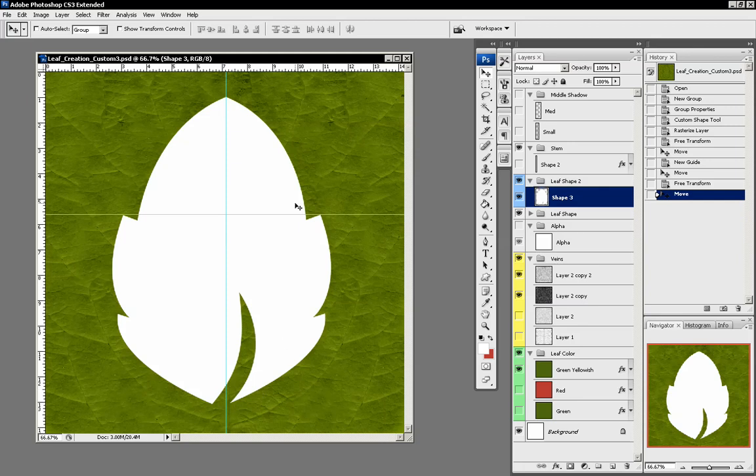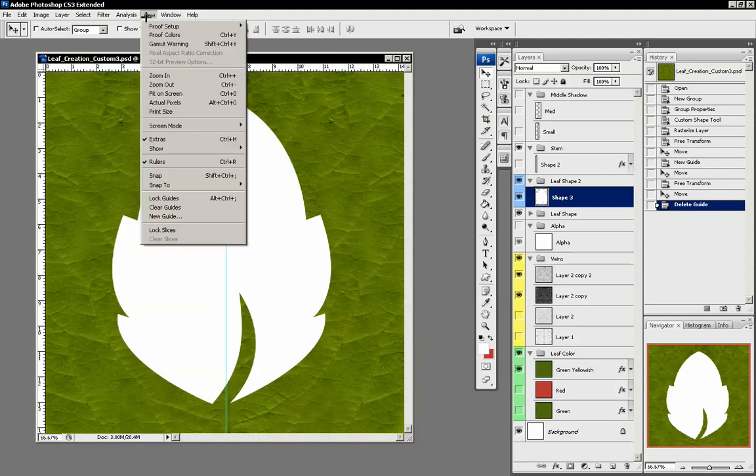And now we won't really need the guides anymore, or at least our horizontal one. One way we could delete our guides is making sure the Move tool is on, and we can select that and then drag it off the canvas, and that will delete it. If we take a look at the history, we can see we've deleted the guide. Also, if we go to View, we can clear all of our guides. We can also lock them in place.